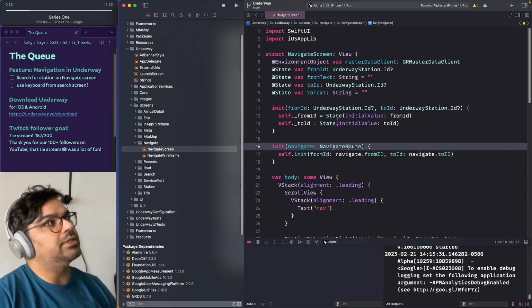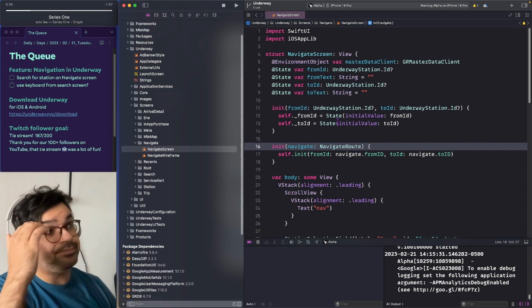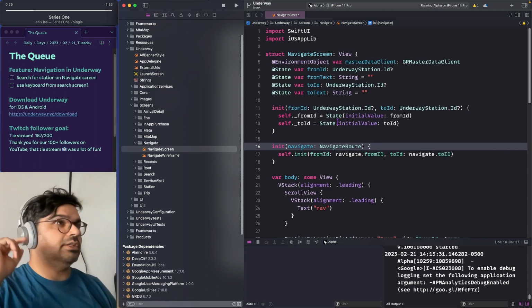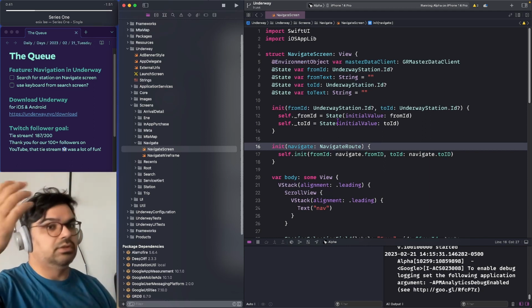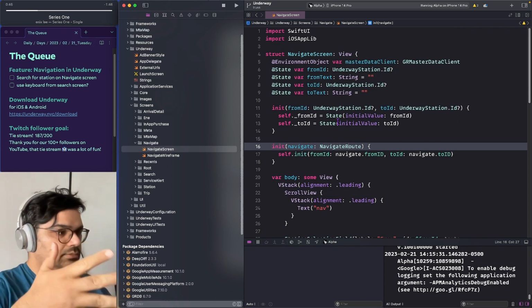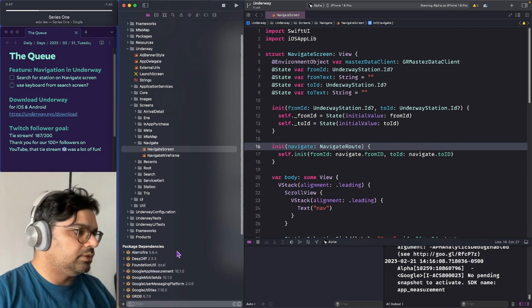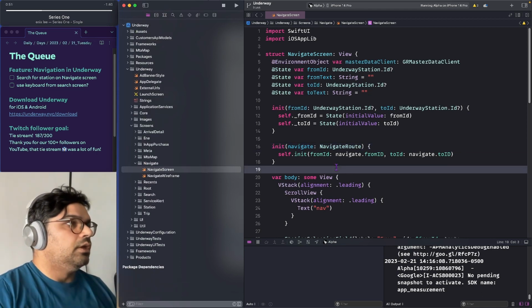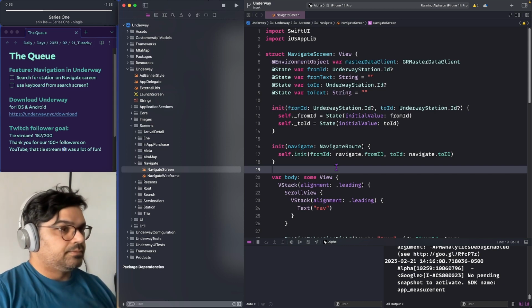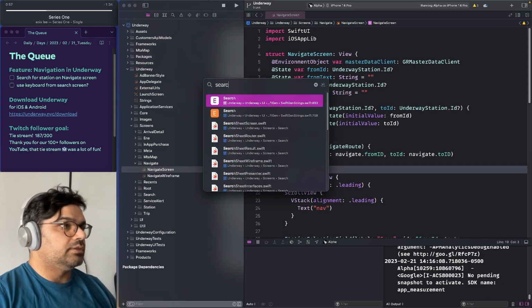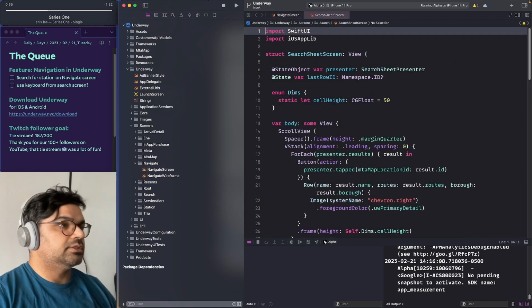Since it will be a search sheet, just instead of it going to that station, it will now just load that station in this window. Search sheet screen.